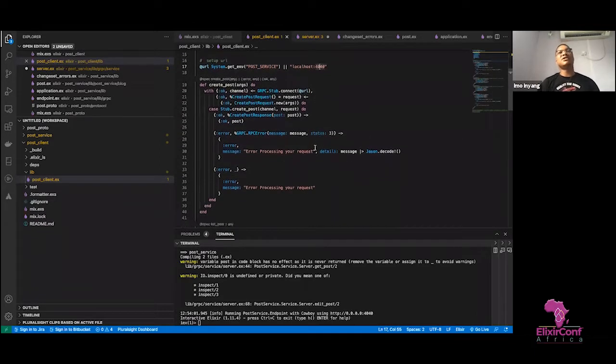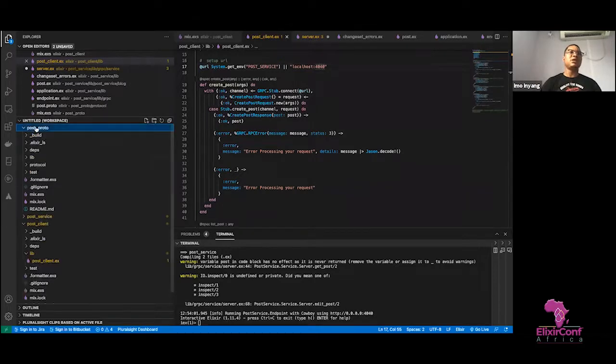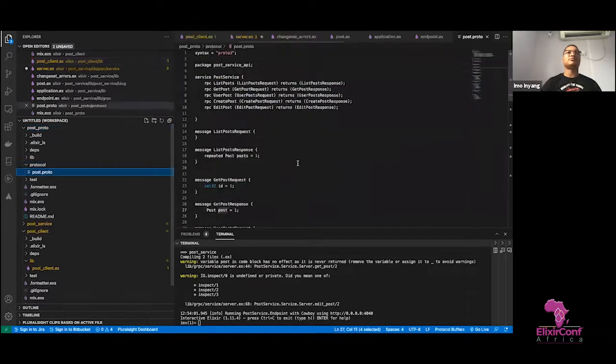So we go ahead and create a create post function, which takes an argument. This argument is basically a map of all the things we need to create a post, just as it was defined here.